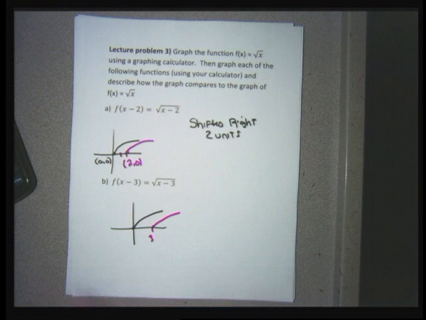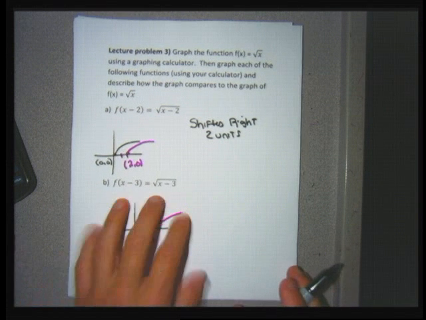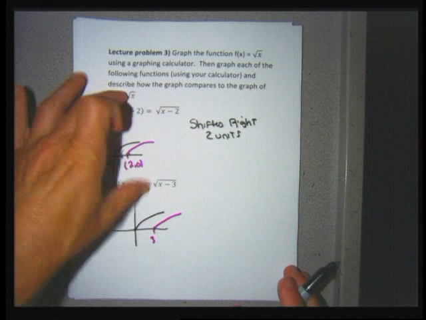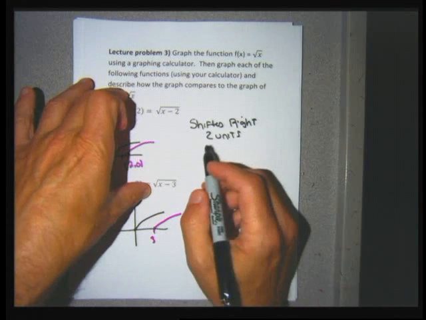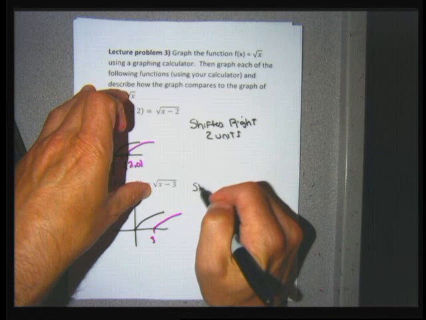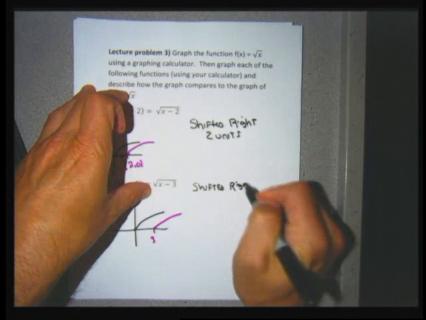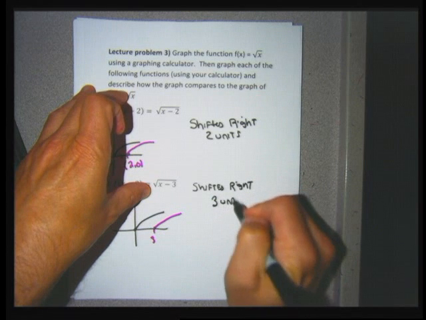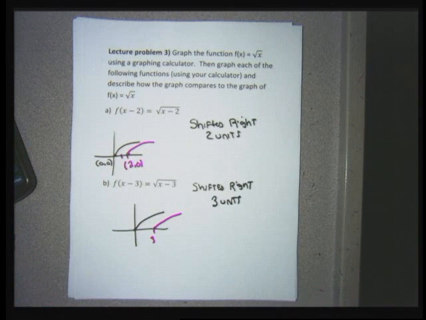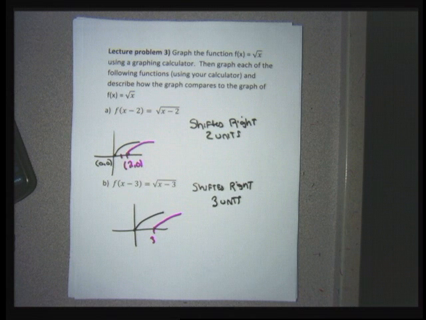of the initial graph. So I'm going to be lazy again and describe how these graphs relate to each other. The square root of x and the square root of x minus 3. They're exactly the same, except the square root of x minus 3 is shifted to the right 3 units. So in general, if I put a number inside a parentheses of a parabola function, x squared, under the absolute value, if I put a minus, or under a square root if I put a minus after the x, it is going to shift the graph to the right.